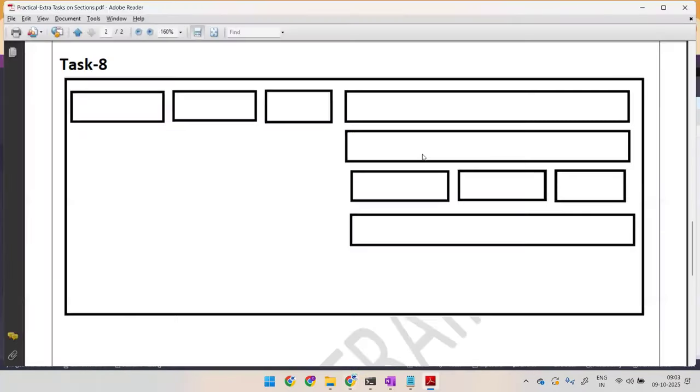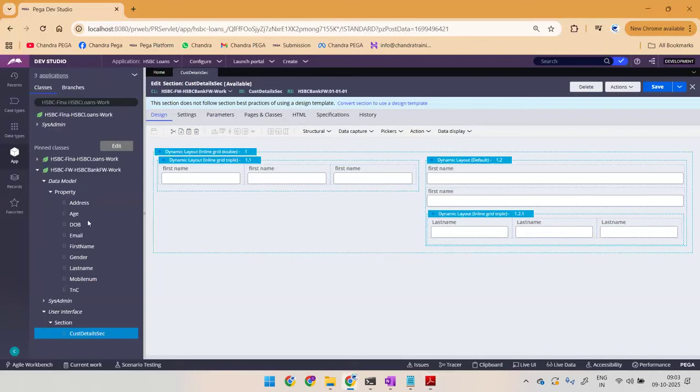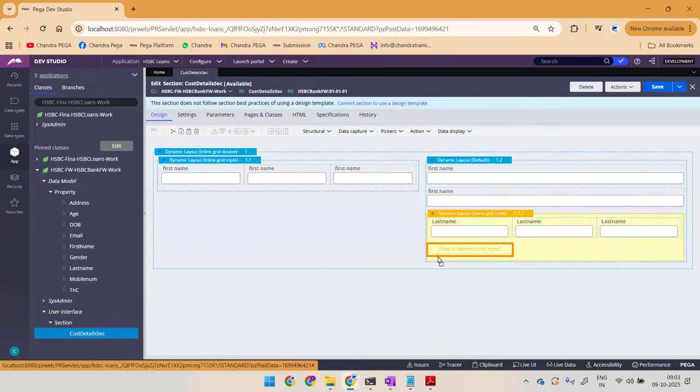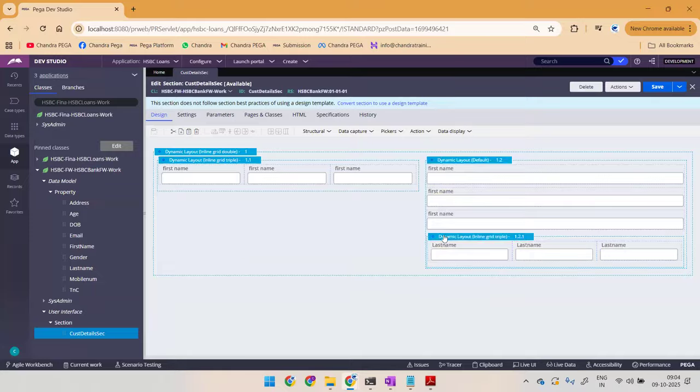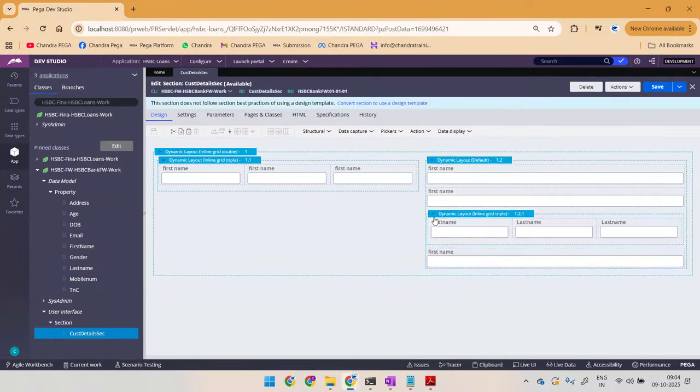Okay, and then you have to take one more field, a direct field, and include something outside that. Make sure it is available under 1.2, not 1.2.1. So you can just drag and drop outside this one, and maybe rearrange top to bottom or bottom to top. You can just shuffle. So in this way, you have to achieve your output. Got it, right? Everyone? Yes, okay.